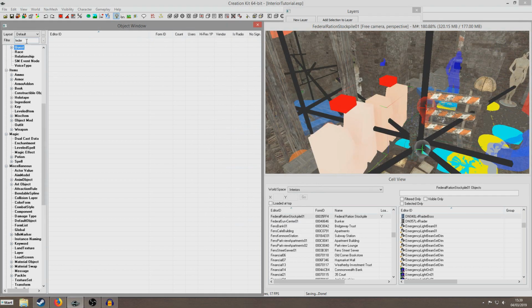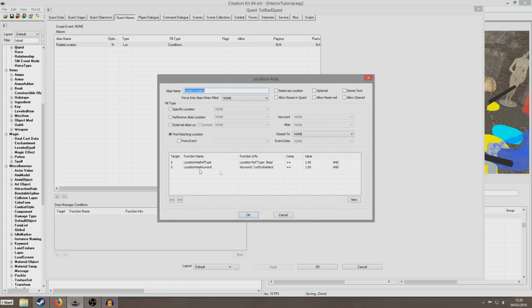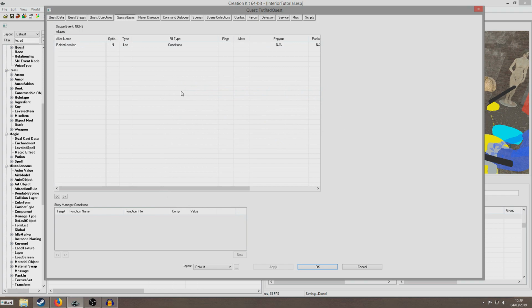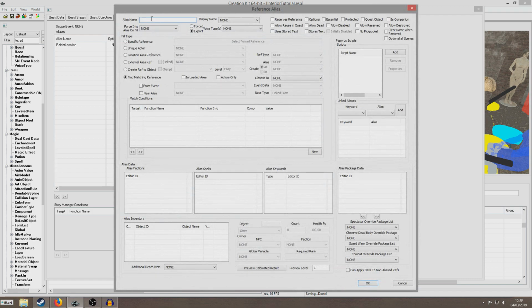So what we've done, in a sense, with this quest, is we have created a location alias which will automatically search out any location which has the raiders keyword and the boss attached to it, and that will fill. But that on its own isn't enough. We have to actually point to the boss itself. So I'm going to right click, new reference alias, Raider boss, and now we're going to do this location alias reference thing, and click here and our location alias will show up, and now in ref type we're going to search for boss.